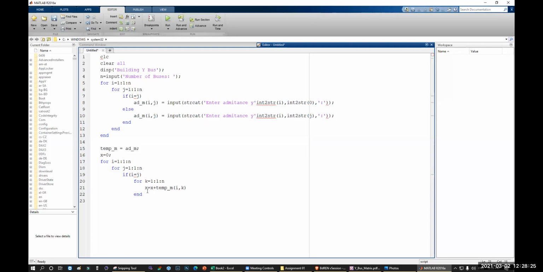After the end, we have to go for the admittance matrix. Now the value will be what?